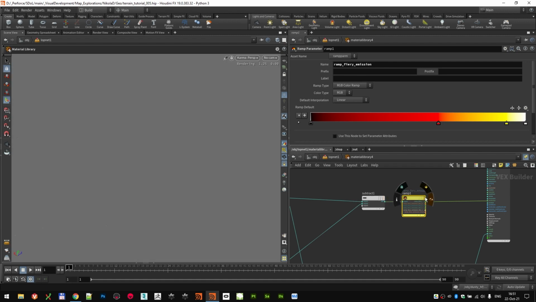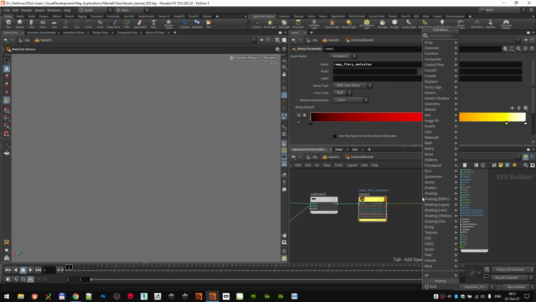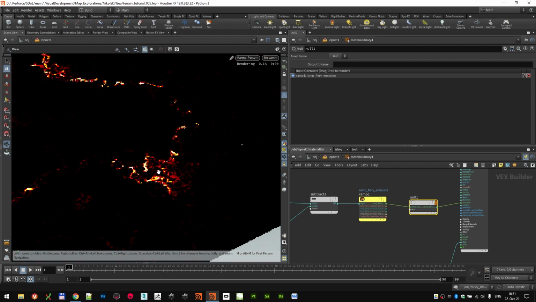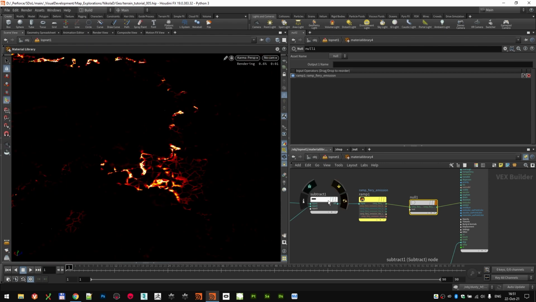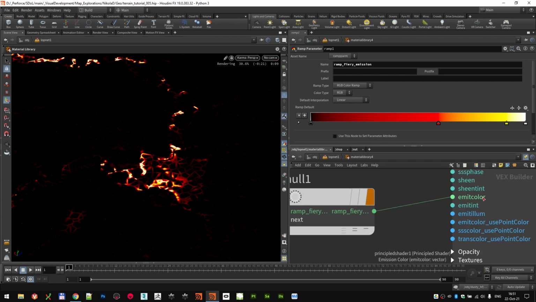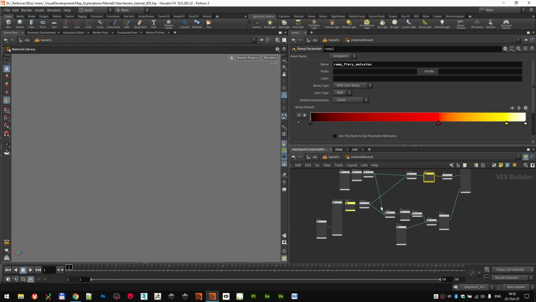Let me show you that. Okay, sometimes Houdini doesn't preview the ramp nodes, so there's a bug. The workaround currently is to drop a null node in between and set a flag on that null node, and then you should be able to see what the actual ramp does. As you can see, we're remapping these float values into these color values and plugging that into the emissive color. Okay, so that's for the emission.